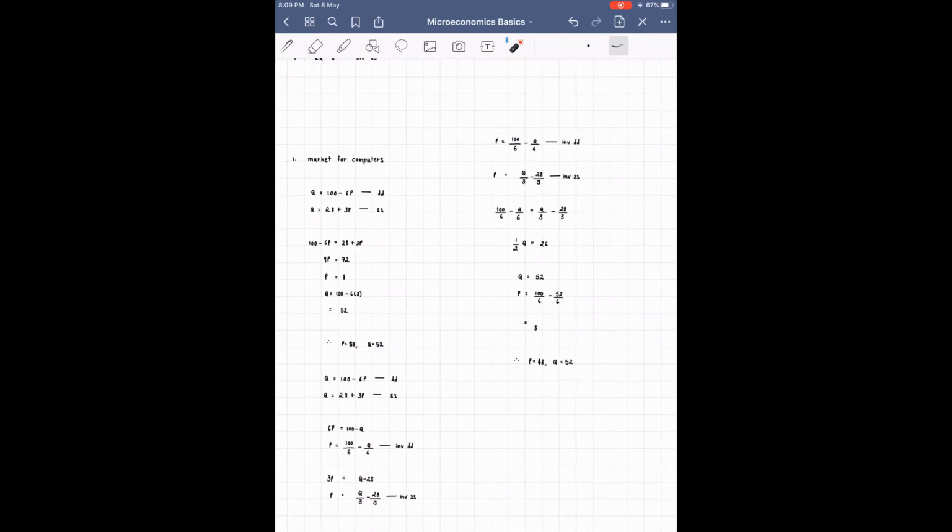So what this proves is, regardless of whether you are given the inverse demand and inverse supply function, or you're given the regular forms of demand and supply function, both will yield the same answer. Given the inverse demand and supply function, just follow the same steps that I showed you today and also in my previous video in order to solve for such questions.